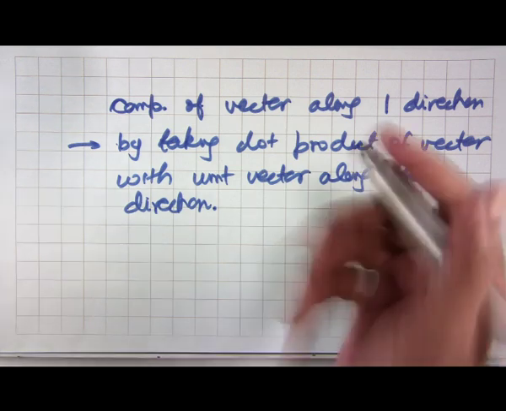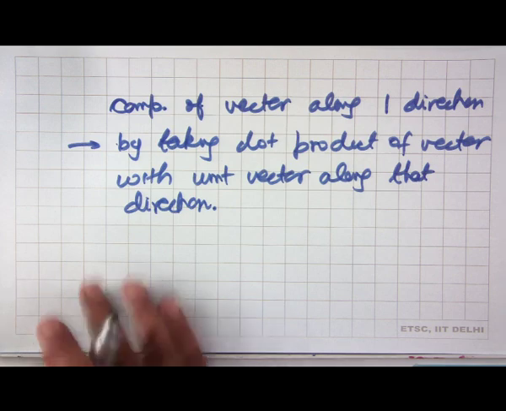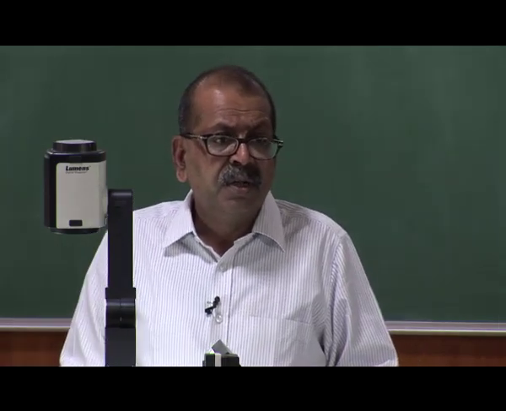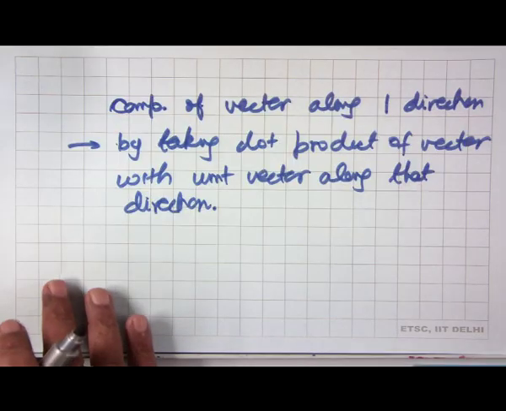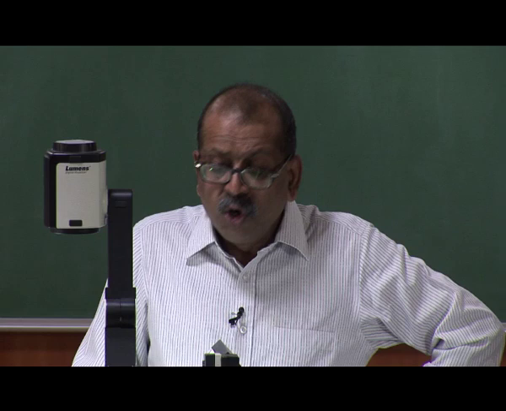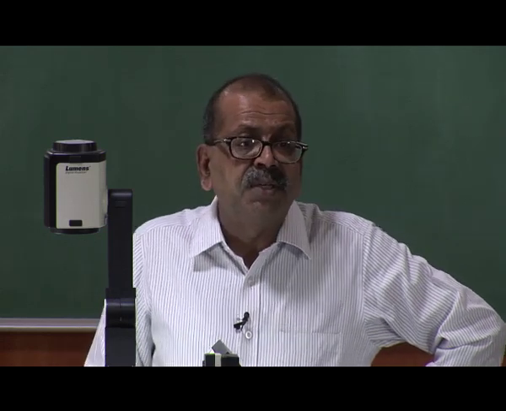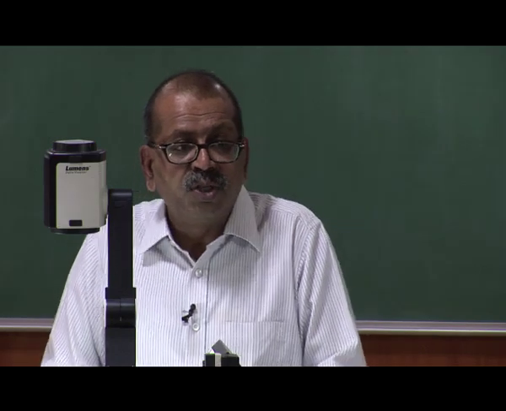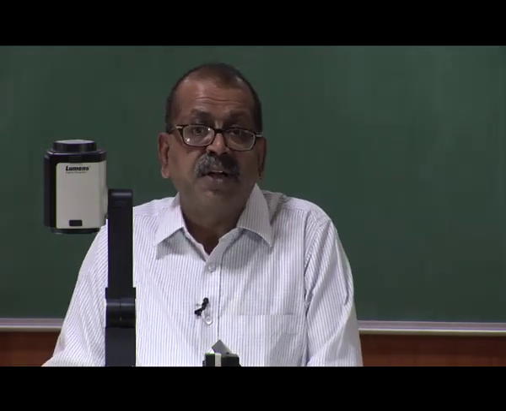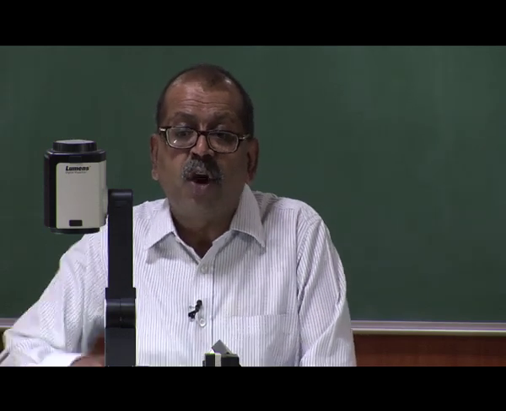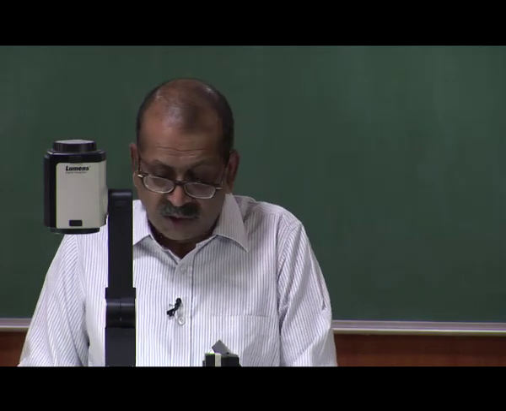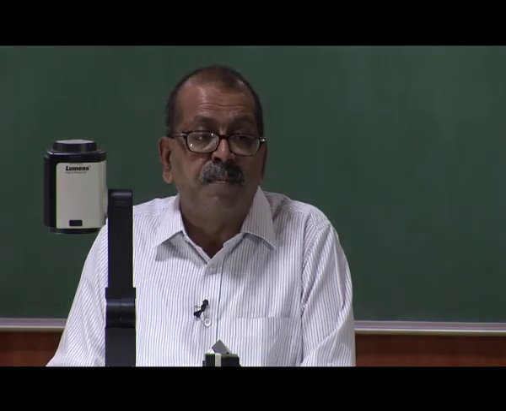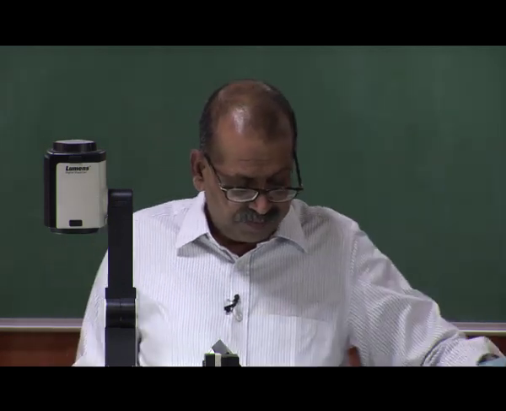Now, if I take the component of the same vector along a second direction, I can do it by taking the dot product of this vector with the unit vector along the second direction. Now, the sum of these two components will be equal to the original vector only if the component directions are perpendicular. If they are not perpendicular, then we will not get the original vector A again. In fact, that will actually lie somewhere between 0 and 2 times the original vector. So, the sum of the two components being equal to the original vector will only happen if the components are mutually perpendicular to each other.